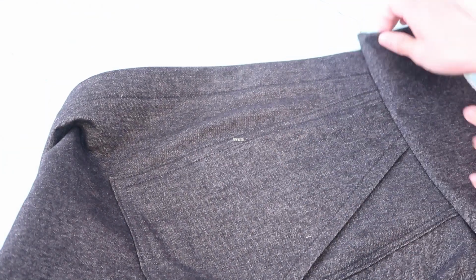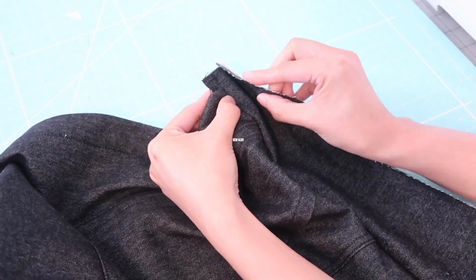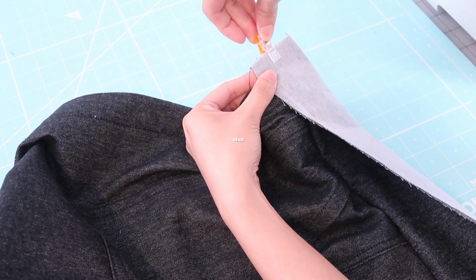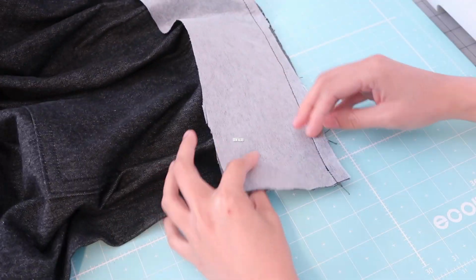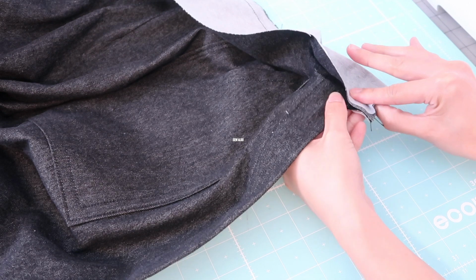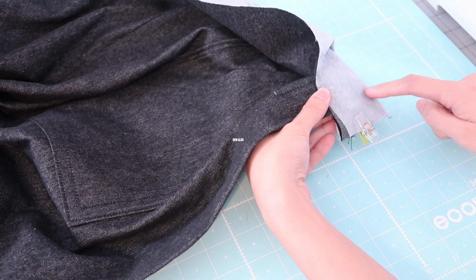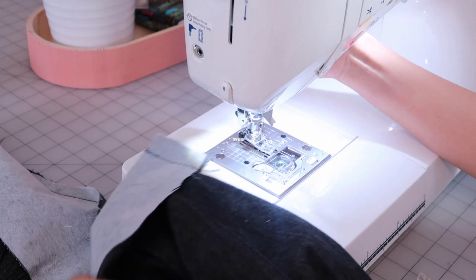After that is completed, I am going to grab the end of the waistband and match the right sides together. As you can see, I'm just going to put a clip right here on the end of the waistband, and I'm going to repeat the same step on the other end. And then I'm going to sew the side seams.